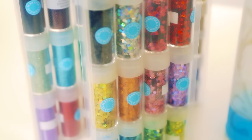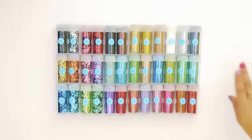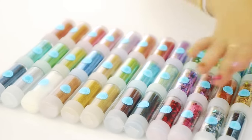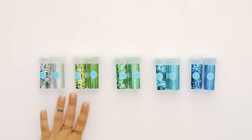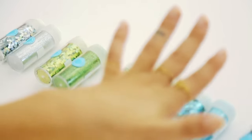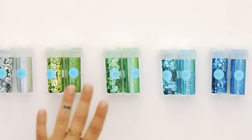You're gonna need both fine and hexagonal glitter in matching colors. I'm gonna use these sets from the Martha Stewart glitter line, which you can get at the craft store or order online. Pick out your colors and make sure that you have a matching set of both fine and hexagonal glitter. I'm gonna do shades of blue and green on my left hand since I have warm shades on my right.